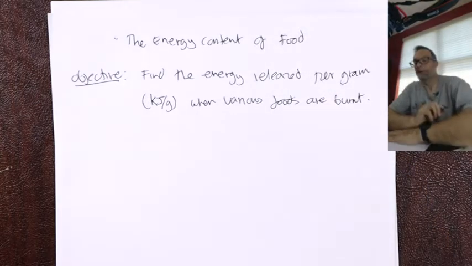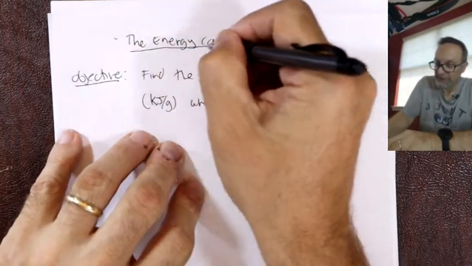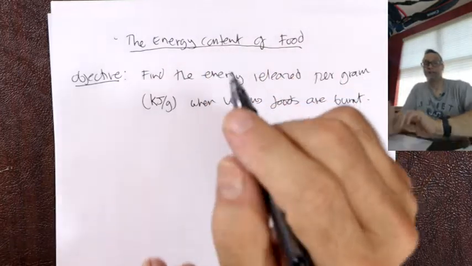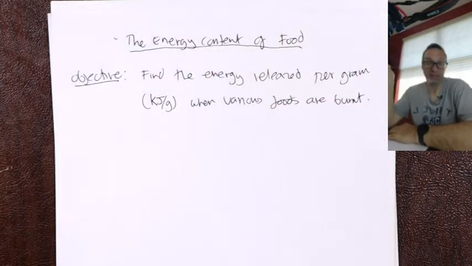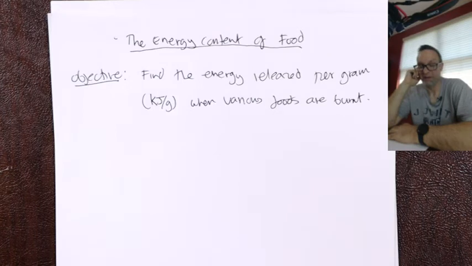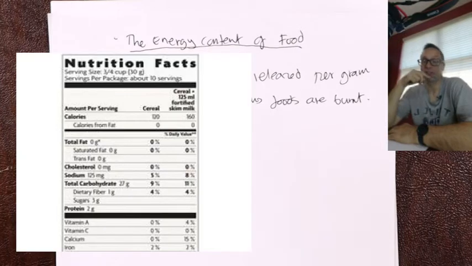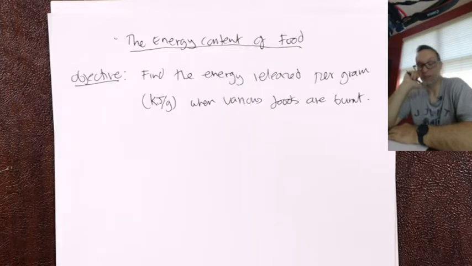Now the thing about this is it relates directly to food labels. On a food label in America, it tells you calories. That's our standard unit of energy for food. It says how many calories per serving usually. So we'll convert calories to kilojoules and servings to grams later using a conversion, and it's usually 28 or 30 grams per serving. If you check a packet of cornflakes right now, it will say so many calories per serving. We can do our experiment in kilojoules per gram and work it backwards essentially.